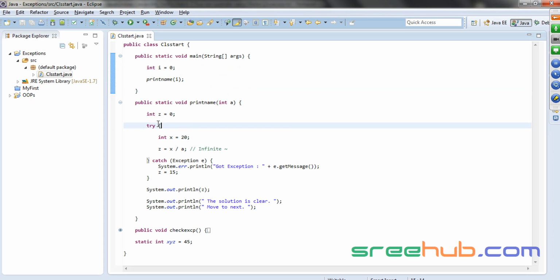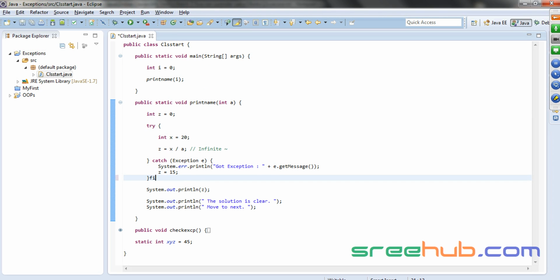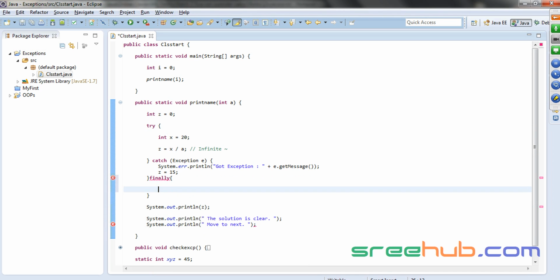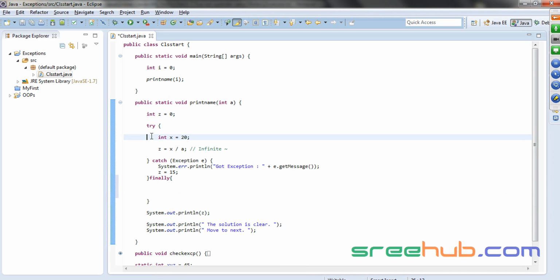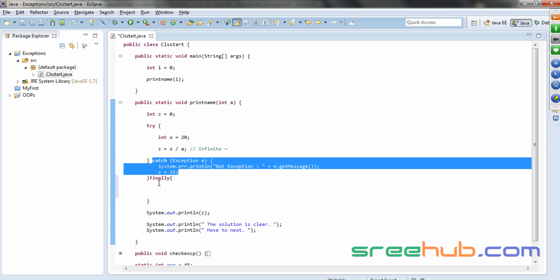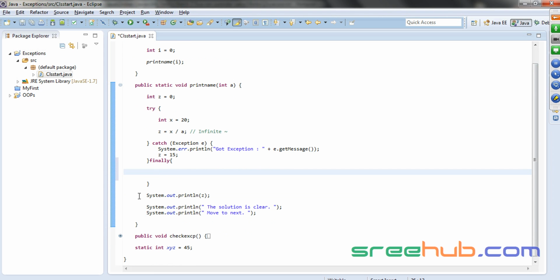So that is where we have done something called try catch. Now, here we said something called finally. So finally is a mandatory execution block, which means whatever happens to your program, whatever happens inside a try catch, it doesn't matter, it will come to catch and finally will be executed for sure. Let me just show you that.